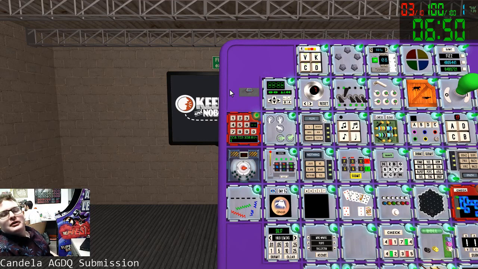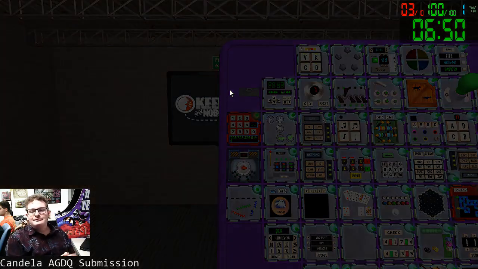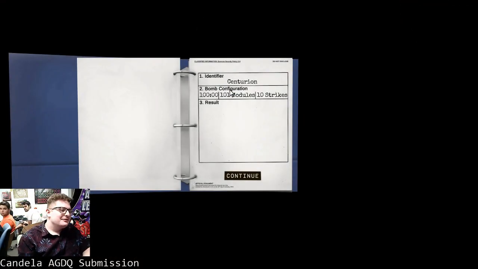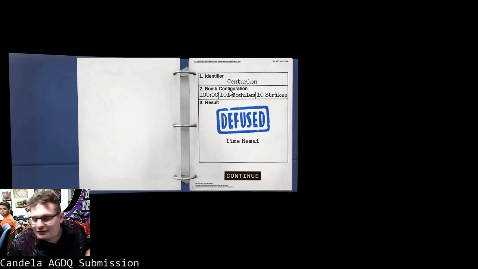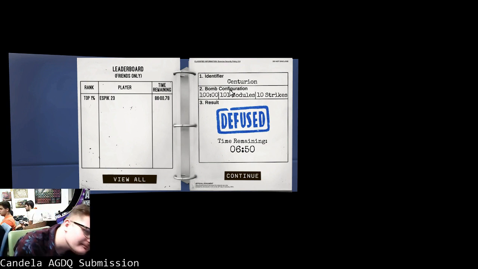Yes! That is a defused Centurion! 6 minutes 50 seconds the final time. Look at the satisfaction. Woo! Yes! Check it out, guys. 100 modules defused. We're going to Games Done Quick! Yes!